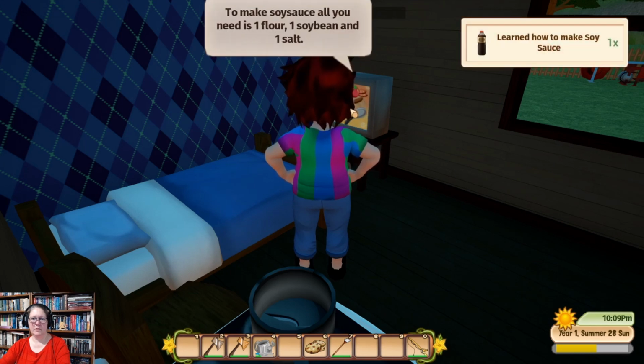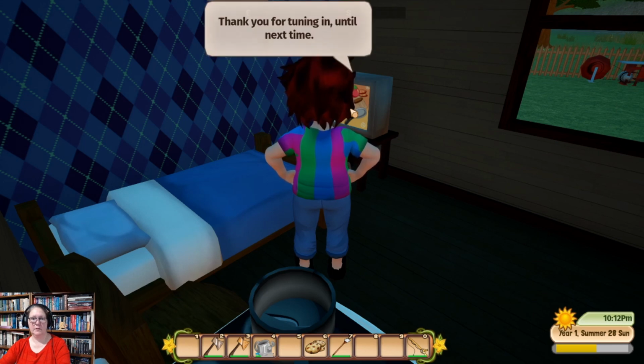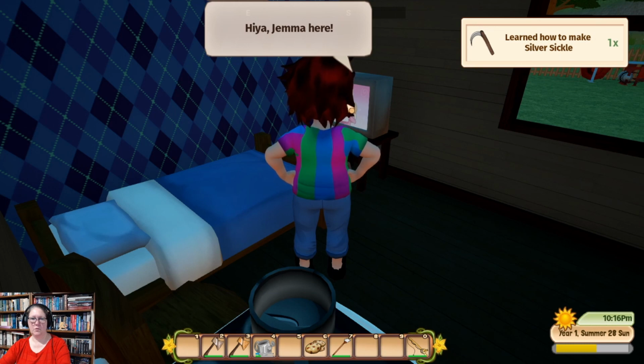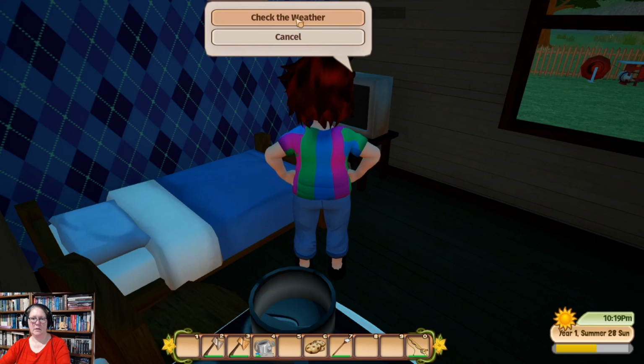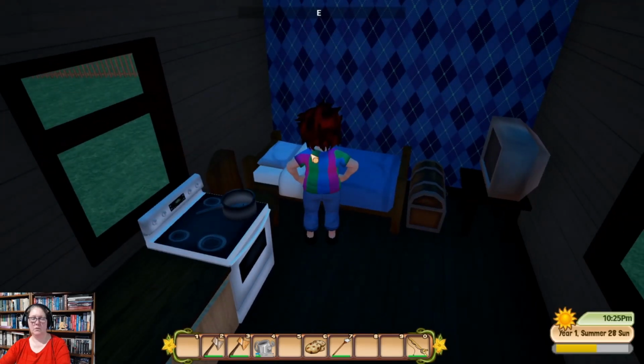Ooh, soy sauce, nice. One flour, and flour, there you go, and one salt. But we also need to go mining. Gemma, a silver sickle, awesome. And check the weather. So 61%, awesome. So we'll be planting and not having to water. That will be really cool.